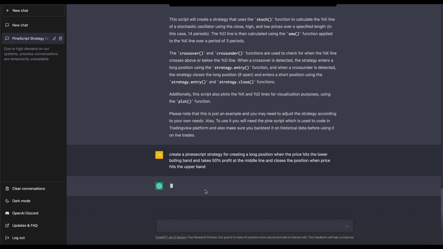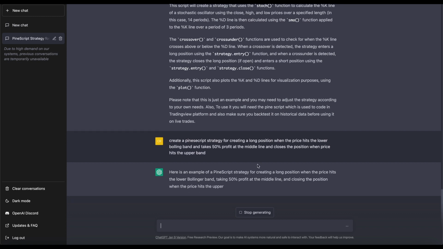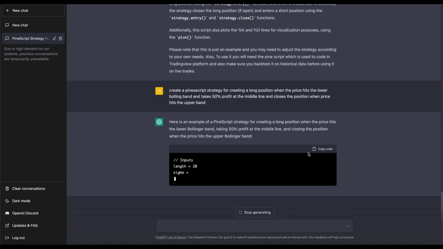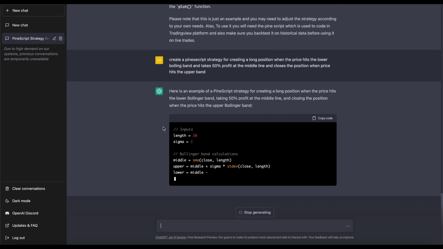Let's see if it works. If it doesn't, I won't blame it. It did work before. Sometimes it works, sometimes it doesn't. Again, it depends on the volume on ChatGPT. It's trending right now on Twitter, so a lot of people should be using it at this moment. But if it does give the code, then it would be amazing. So let's see. Yeah, no, it's not doing it perfectly because it should say strategy.